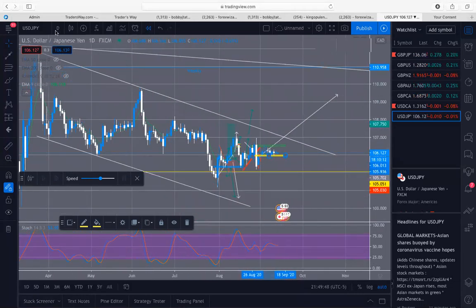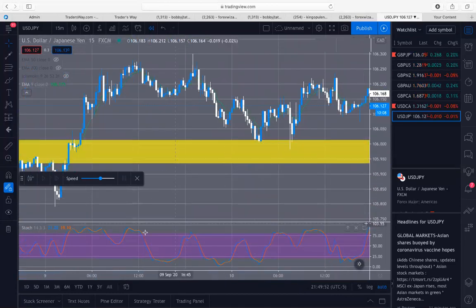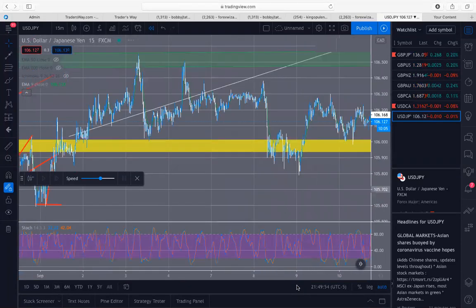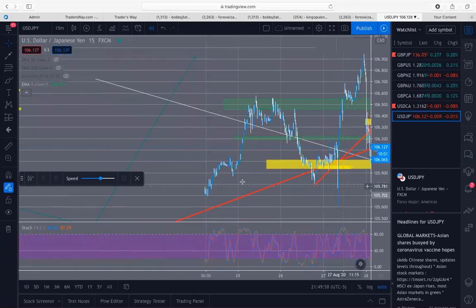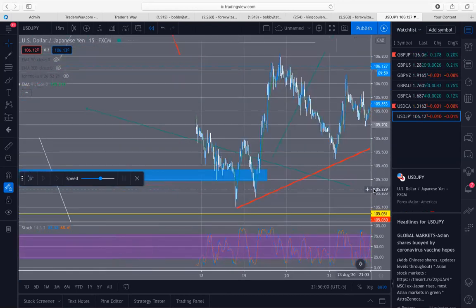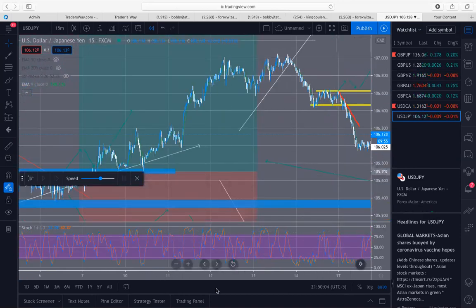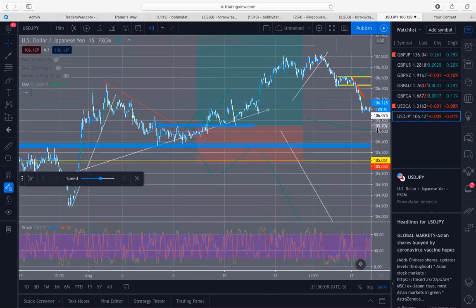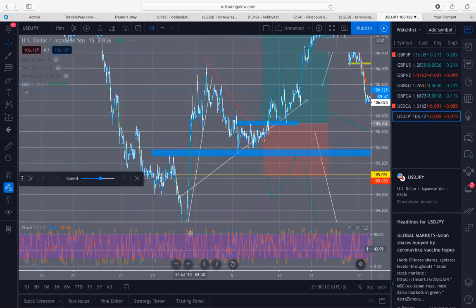So let's go ahead and zoom into the smaller time frame so y'all can go ahead and see the trade that I called out for y'all, which was a phenomenal trade. So how did I find this trade? This trade was pretty simple.